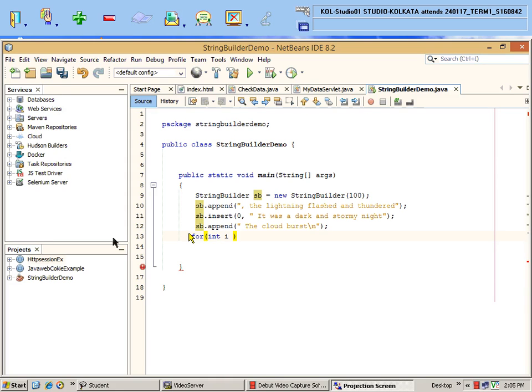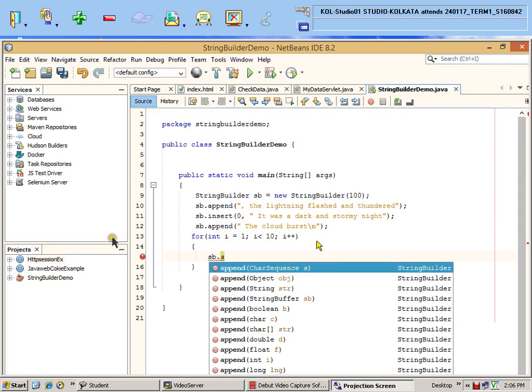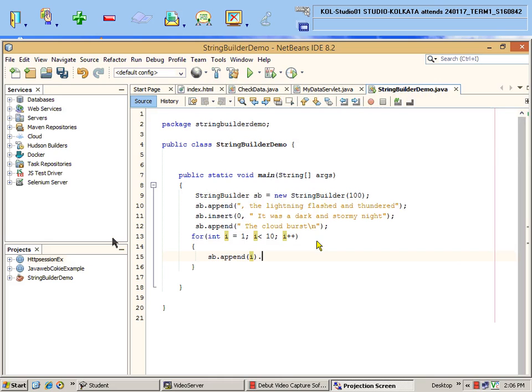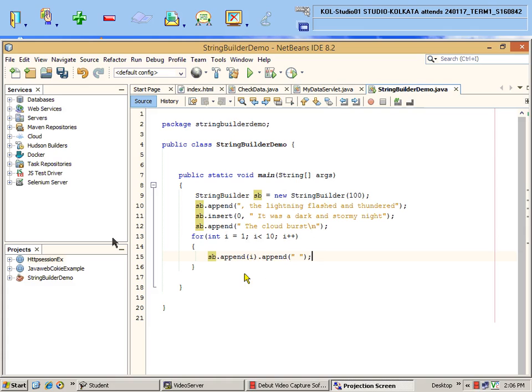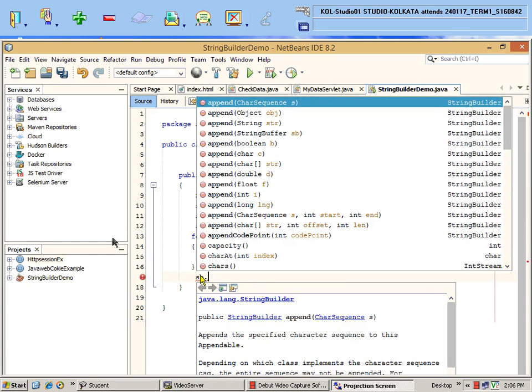For int i equals 1, as long as i is less than, let's say 10, 11, anything, 10, i plus plus, SB dot append i, dot append space, then SB dot append.